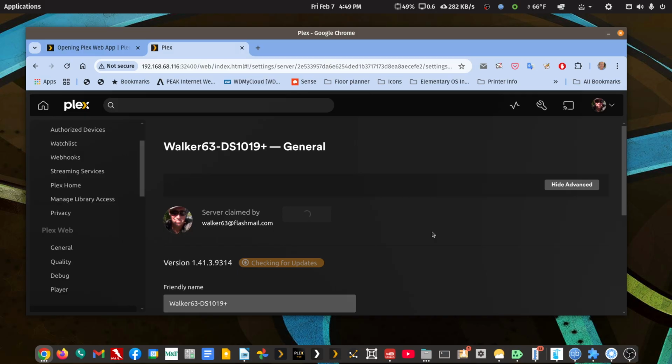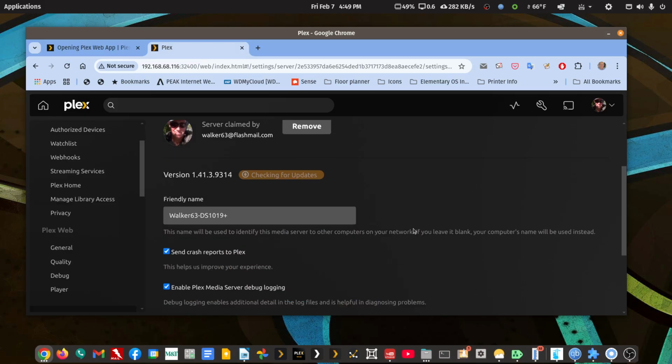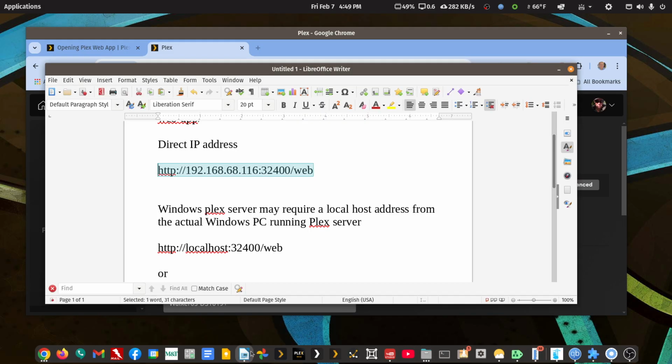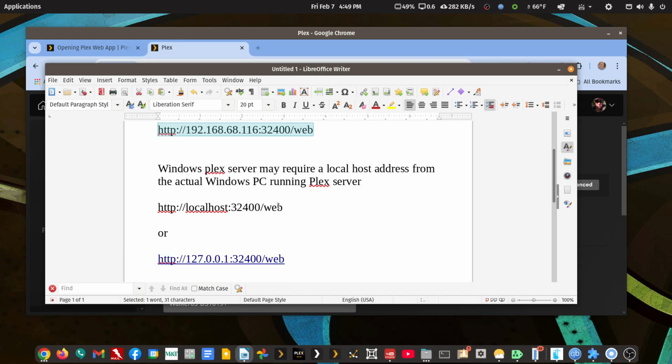Now, generally, I seem to remember starting off as if it was a new server again, but my memory fails me sometimes. So now it's claimed, and if that doesn't work, try it with either of these local host addresses and just see what happens.